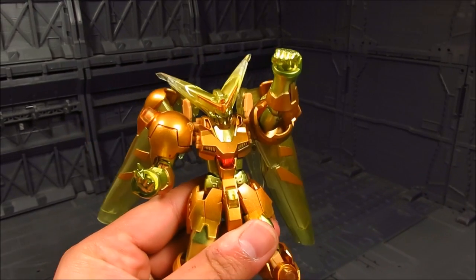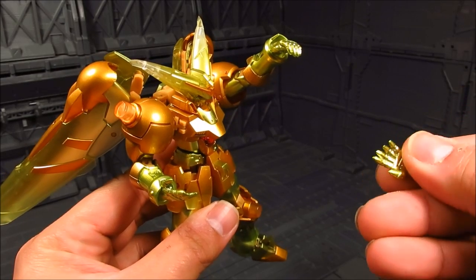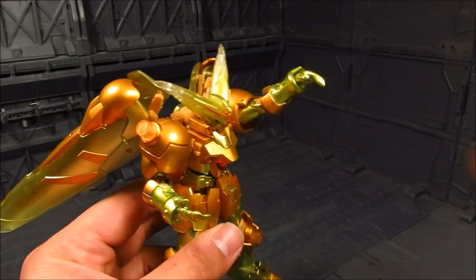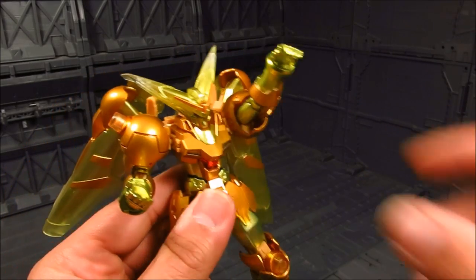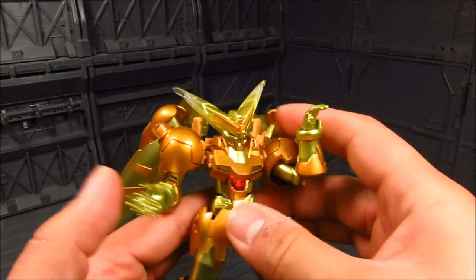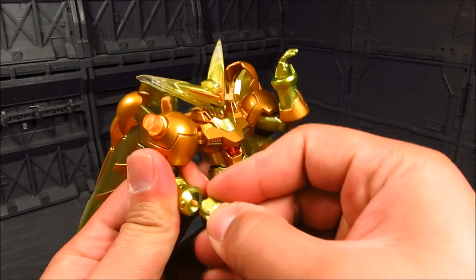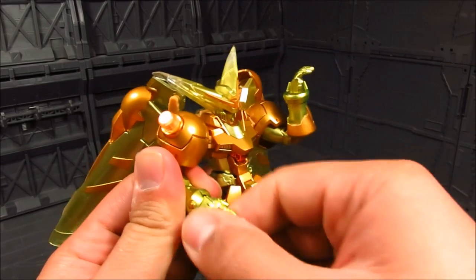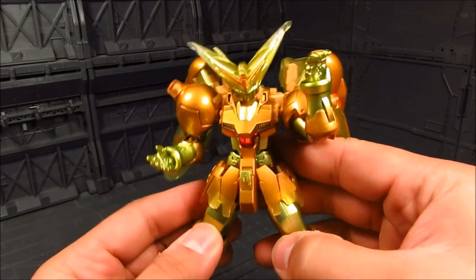Moving on. The next pair of hands, you have this relaxed hand right here. And you also have this one, which is slightly bent. So you have a pair of that as well. And these are just great for, you know, different poses. You want to do the snake pose, and I just pop that off. There we go. Yeah, really cool.